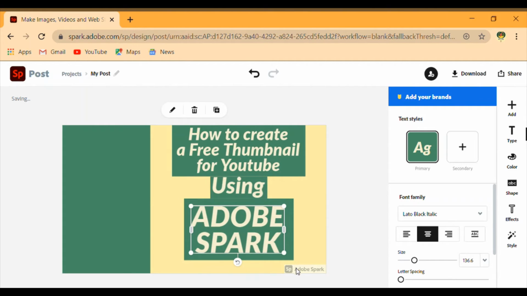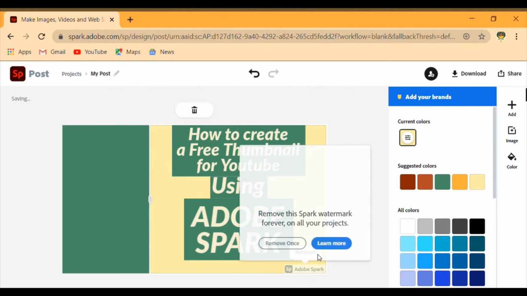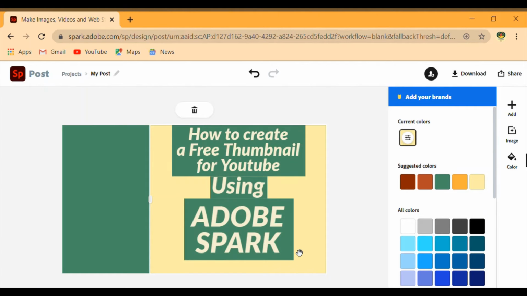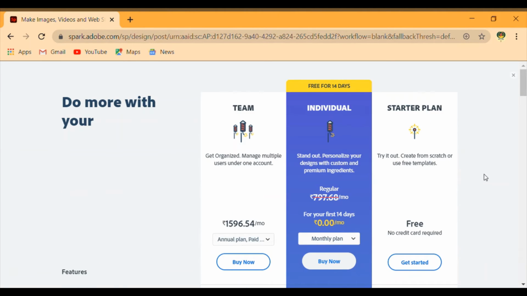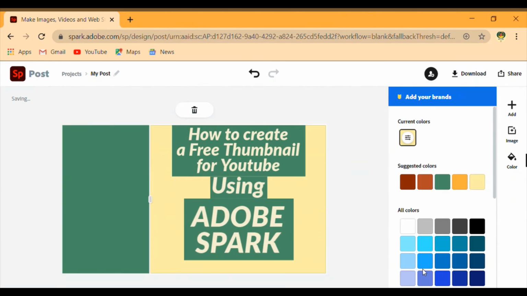You can also remove the watermark. Remove. Let's set it. Now I'm gonna add my logo.